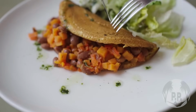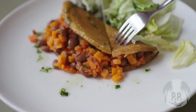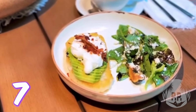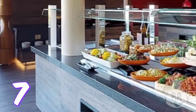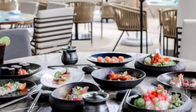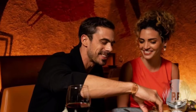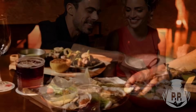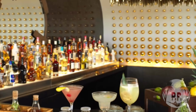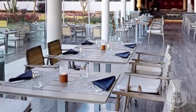And speaking of dinner, the only reason this property is at the bottom of my list is due to its somewhat weak dining. While dining variety for dinner is great with 7 total options, including Mexican cuisine, a sushi option, gastrobar, and even 24-hour room service, the breakfast and lunch options aren't nearly as plentiful. You have the same buffet for breakfast, really good though, and 1 restaurant for lunch each day, plus a taco bar near the pool, and that's it. So it can grow old if you've booked a week-long stay. The good news is food quality is very good, just wish they had more options for earlier in the day.